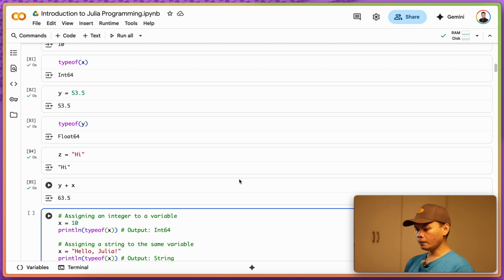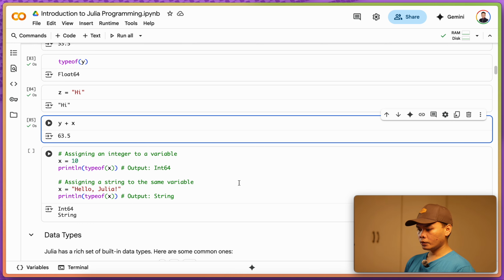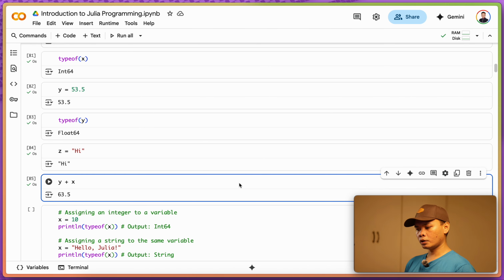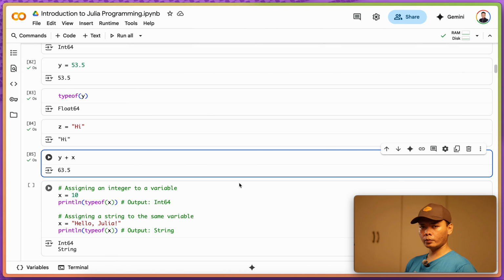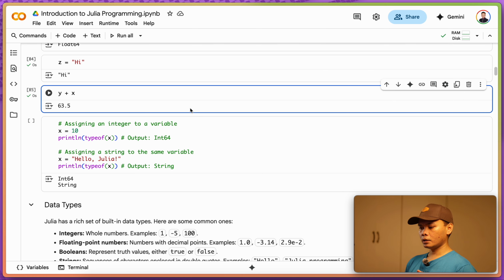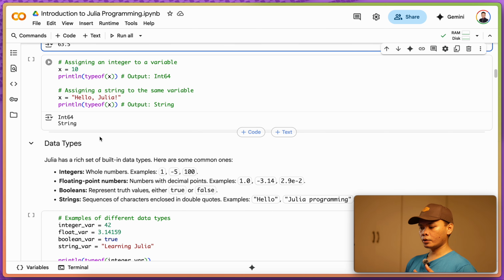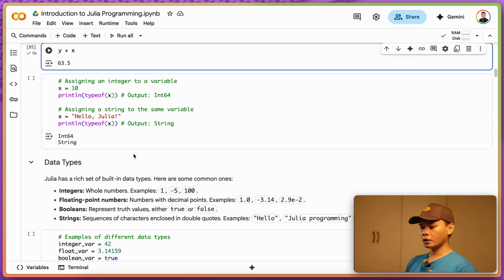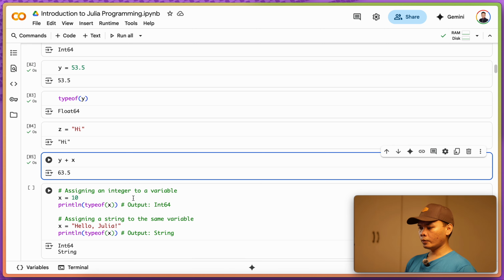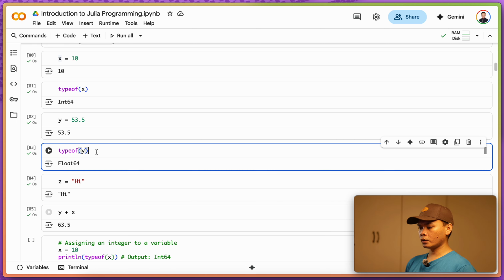So let's continue. For this one, I've already taught you how to use variables and how to assign a variable, right? This time around, let's proceed to the different data types. But before I proceed to that, you might be wondering about when I told you that this one will work without even using a println. So it's actually the same.